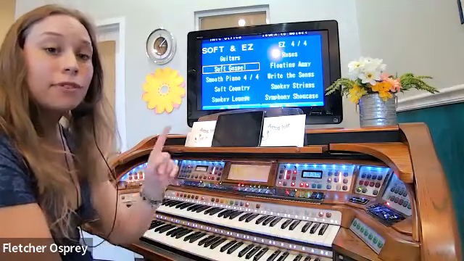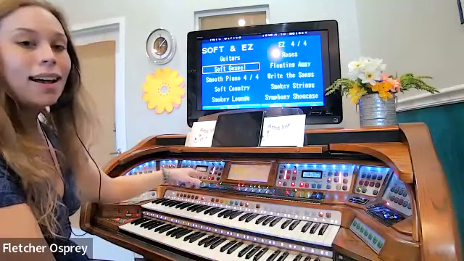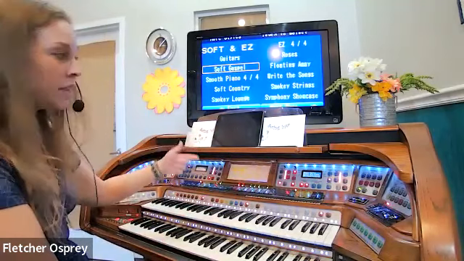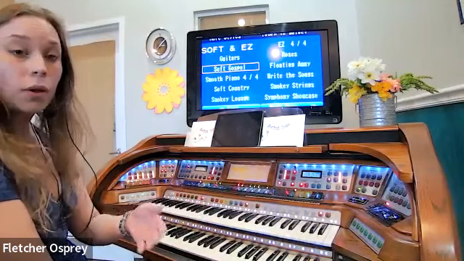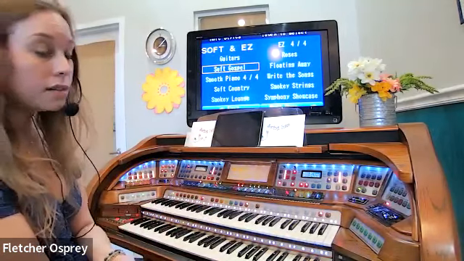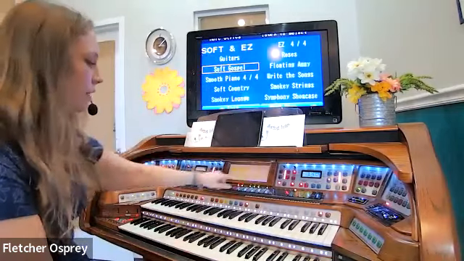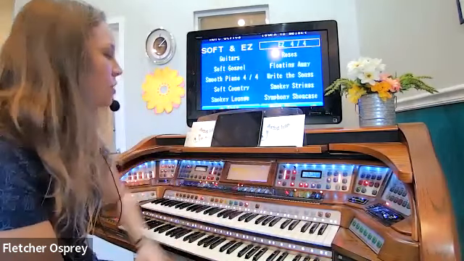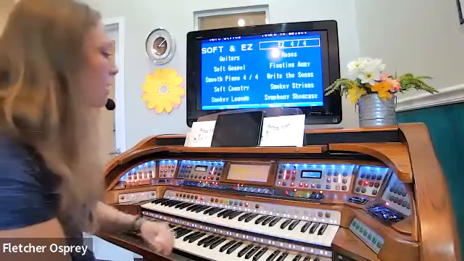except for the very first one. So you just have to go and press your variation button, and then you can see what that first one is. But everything from the Sterling and up, so all the E-Series instruments with touchscreens, they have every single background listed on the screen, so even that very first one. So if you were on a Prestige, Easy 4.4 would be hidden on this page. It would just be your very first one.